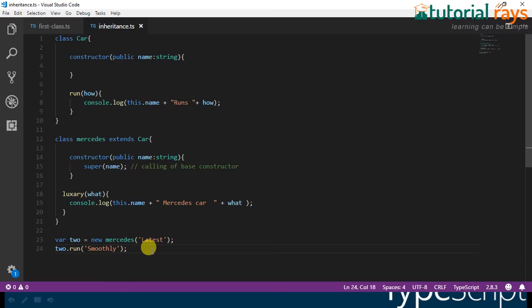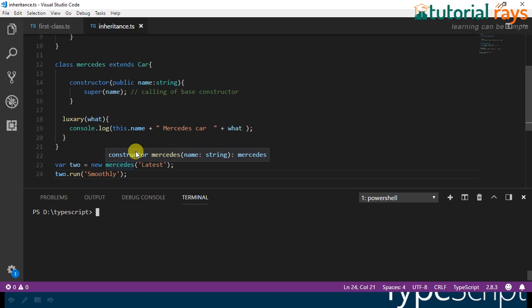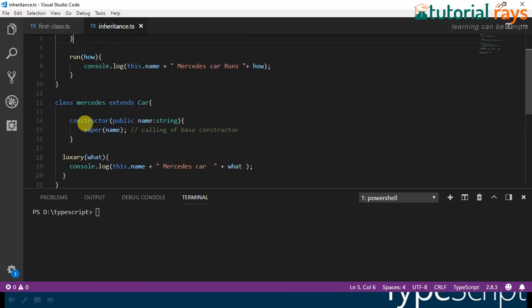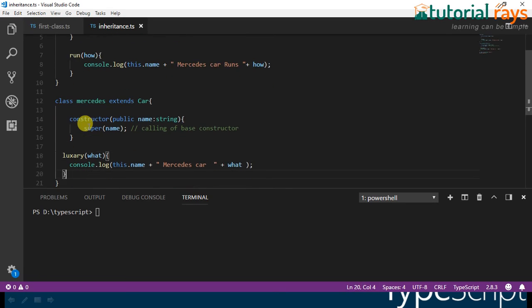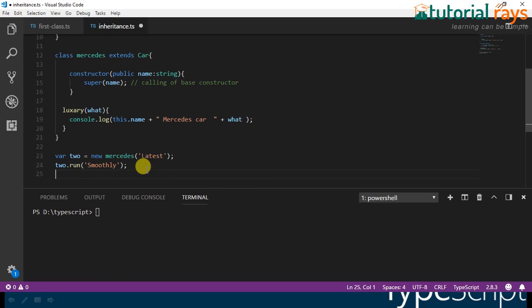So as you can see, we are passing this parameter from the child class as well as calling the base class function, because this run function does not exist inside Mercedes car, but it exists in the base class. So now we have written smoothly.